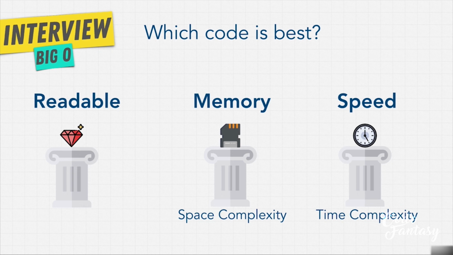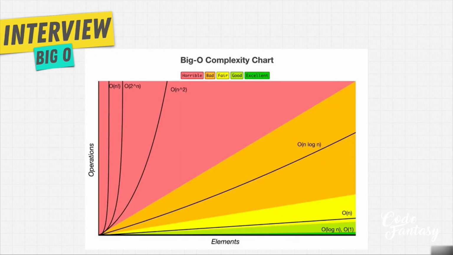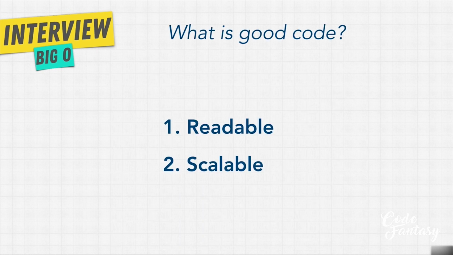Now, time complexity and space complexity. Time is how long it takes the algorithm to run, and space is the memory required by the algorithm. The important thing we learned here is that Big O is about how you can scale. It doesn't necessarily mean that O(n) is better than O(n squared), because scalability wasn't the only factor, right? Readability is something we were concerned with as well. Sometimes readability matters more than scalability. Maybe time complexity is less important than space complexity. And that's something you want to be careful of with this newfound knowledge.